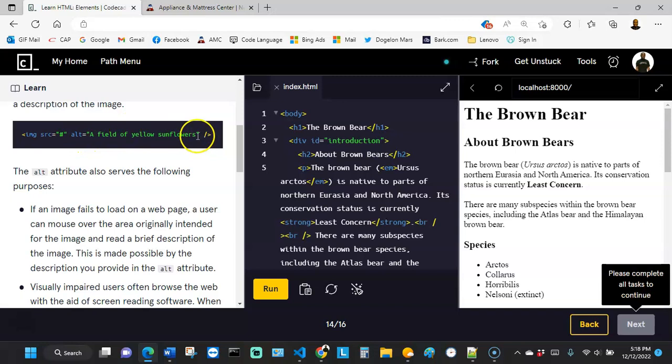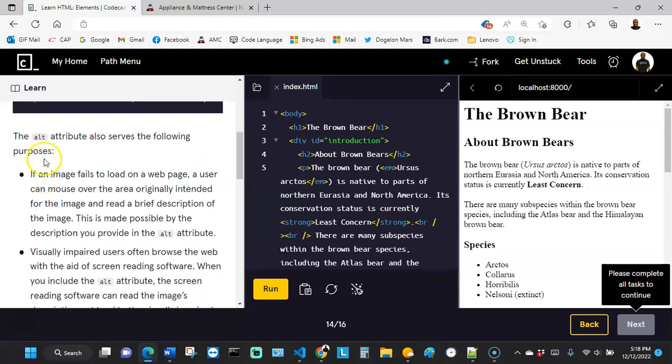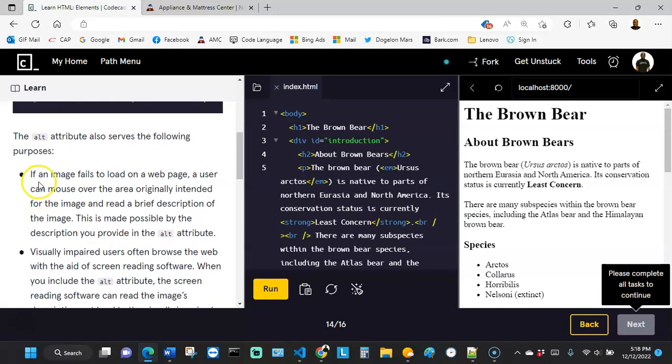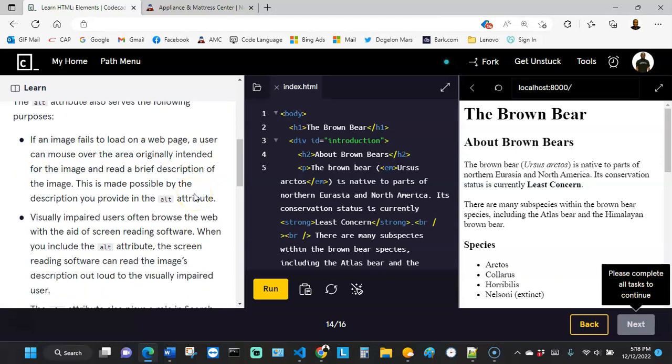Okay, it says the alt attribute also serves the following purposes. If an image fails to load on a web page, a user can mouse over the area originally intended for the image and read a brief description of the image.